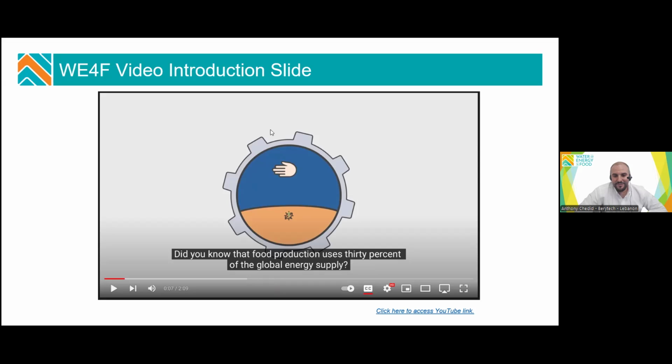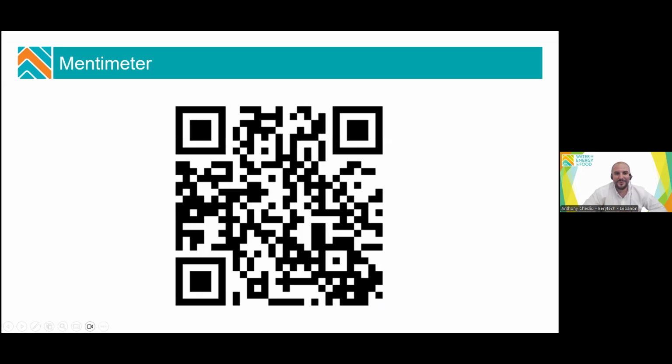So we can move on through the Mentimeter which will allow us to have an idea of what the audience thinks of water accounting. So if we can all pull out our phones and scan the QR code on the screen.